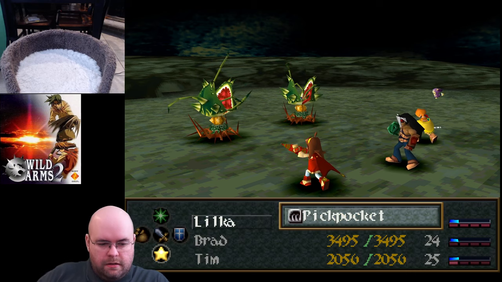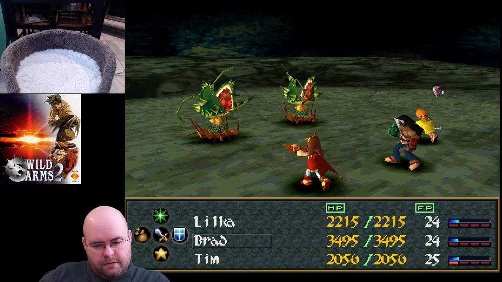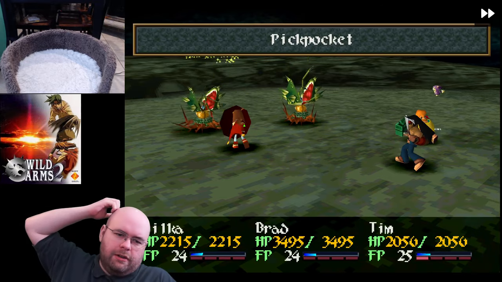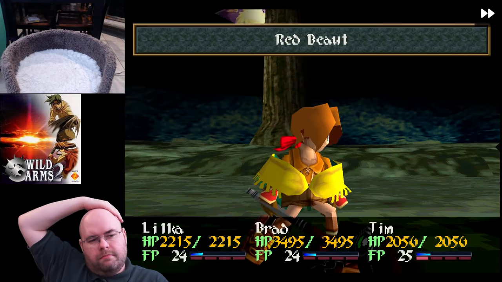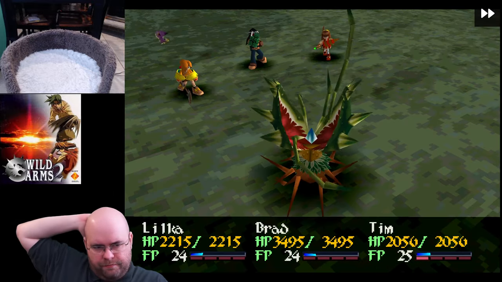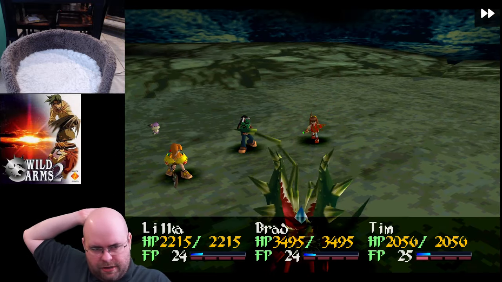Let's go with Benlagon in this case. Pickpocket. Defend. Go ahead and fire them. I'm going to try to get my last spell off my current equipment. It is actually going down, right? I should double check.